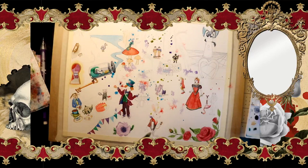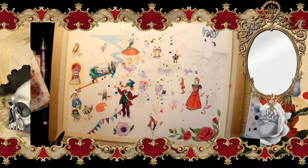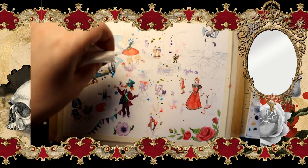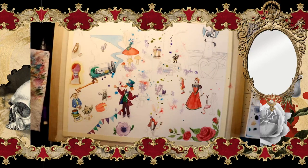Don't mind some dots here and there elsewhere. I'm just going to add in a dot, just to kind of give that a little bit of a pattern, kind of trailing off. I think that should be everything. Ooh, I want to dab off that mushroom slightly. I don't want those to be too hard for the edges up on the mushroom.